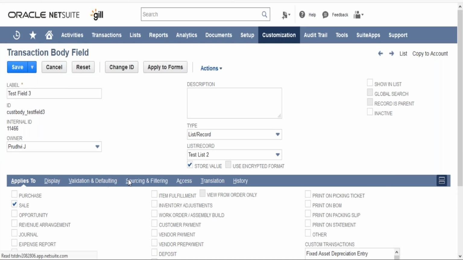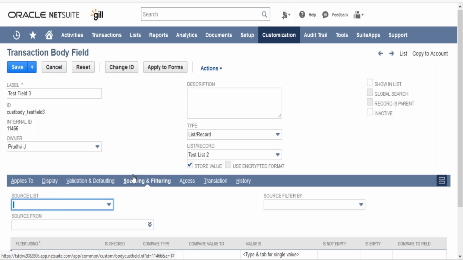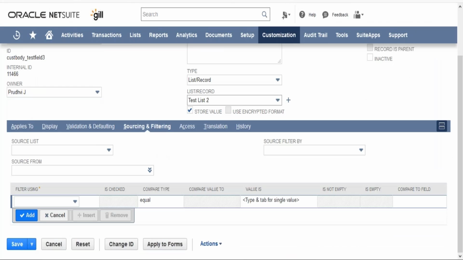Going back, now going to sourcing and filtering. Here you can filter it out. Currently this is just a custom list that I have taken. But for example, you have taken the list as employees, but you don't want that list to show all the employees.